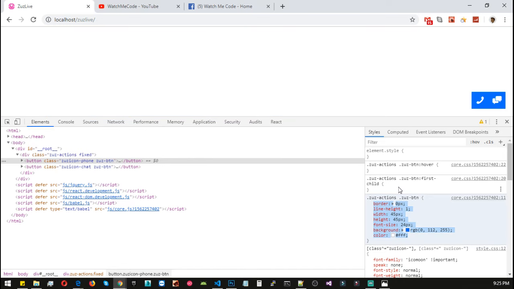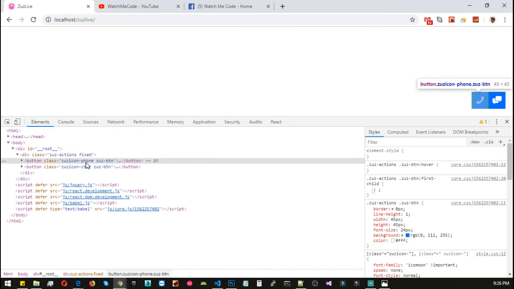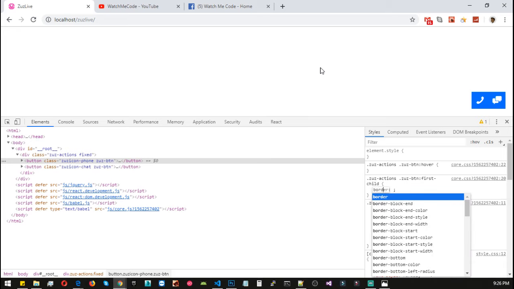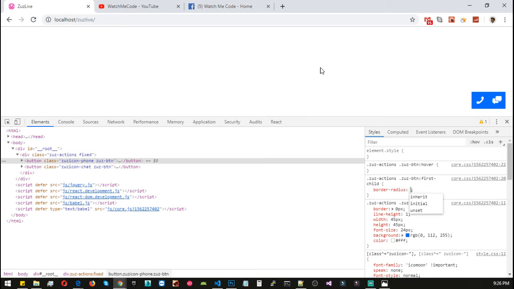Now we need to select the first child because we are on Zeus icon phone button and it is our first child. Let's add border radius of top left 20, top right 0, bottom right 0, and bottom left 20 pixels, and it will give us a nice border radius.